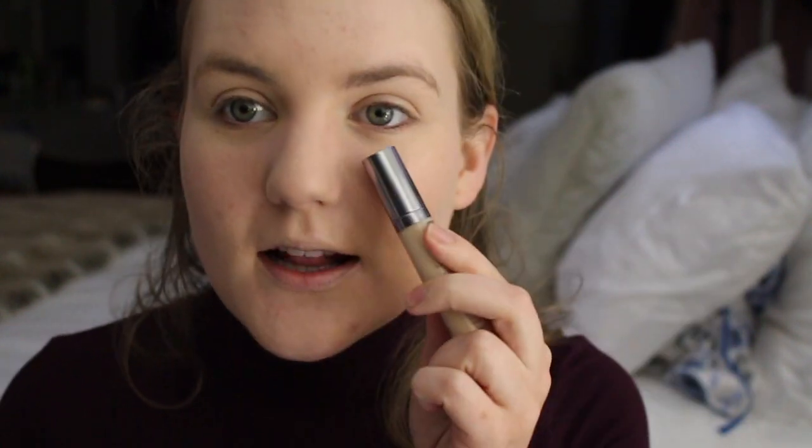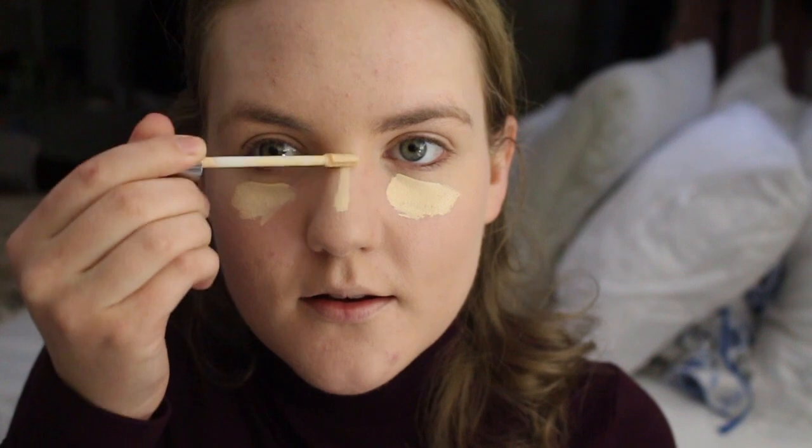The foundation did a pretty good job — it covered up most of my redness, which is really nice. However, you can still see some of the spots sticking up, which is a little annoying. So now I'm going in with concealer, and this is where the magic happens. I'm going in with my Maybelline concealer — I also like the Urban Decay Naked one but I keep that just underneath my eyes because it's brighter. I'm going to put the concealer directly on the spots.